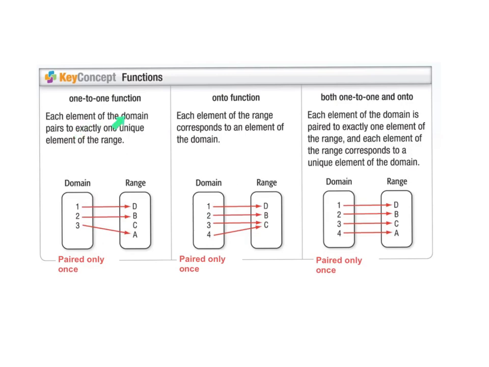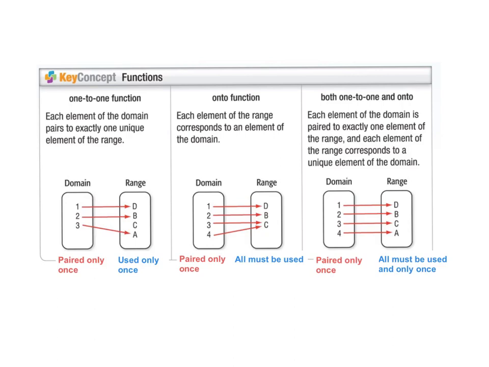I feel like what's up here is super wordy and doesn't help understand it that well. I'm going to give you a little explanation under each range that I think explains that. And so I want you to write those down, and then I'll go through and explain each one. So the blue is what determines whether it's one-to-one, onto, or both. And it could also be neither. Write down what's under in red and blue under there.